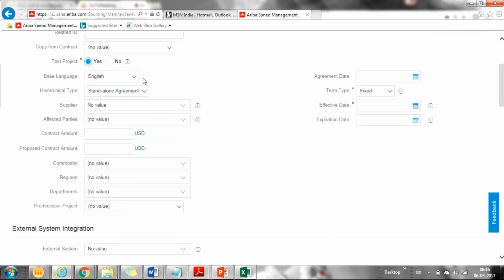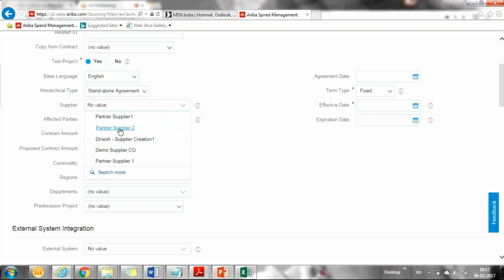Here we need to give the hierarchy, whether it's a standalone agreement, sub-agreement, or master agreement. I explained to you about it, right? A master agreement is a parent contract and child contract, having a relationship of parent and child. Standalone agreement means it's a single agreement which does not have any relation with any other contract or agreement.